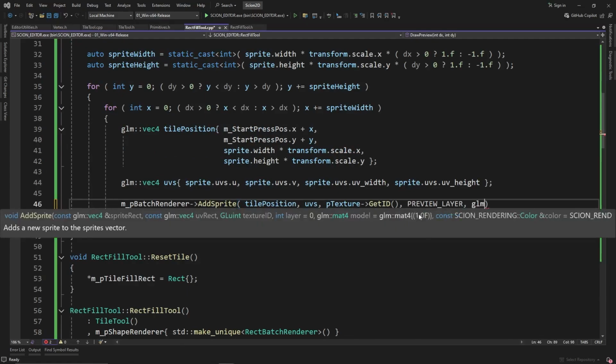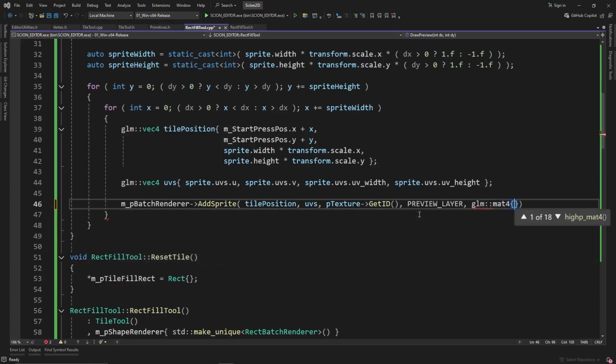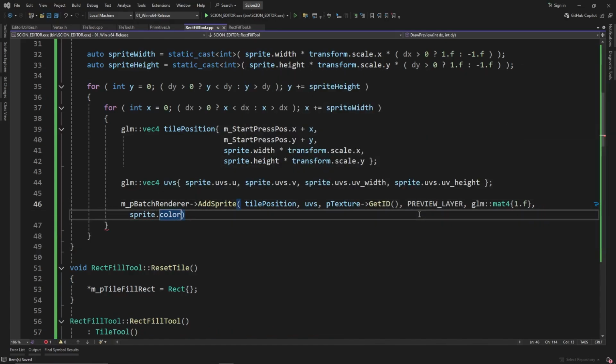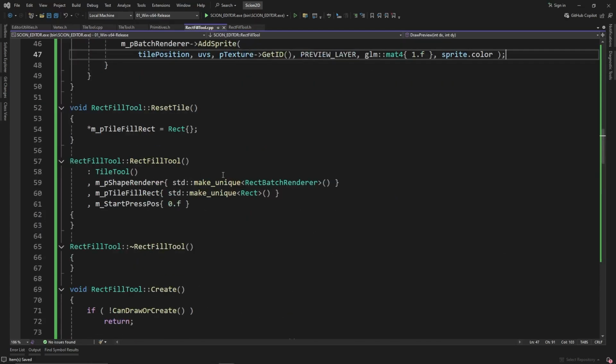Then we want to do our glm mat4 1.f, then our color, sprite.color. So I'm thinking about moving where the mat4 is in this, because usually it's not going to change unless we want it to change. Color should go before that, because this is already default, we may change color before we change this. So we might change that later on. It would probably make more sense to have it changed.